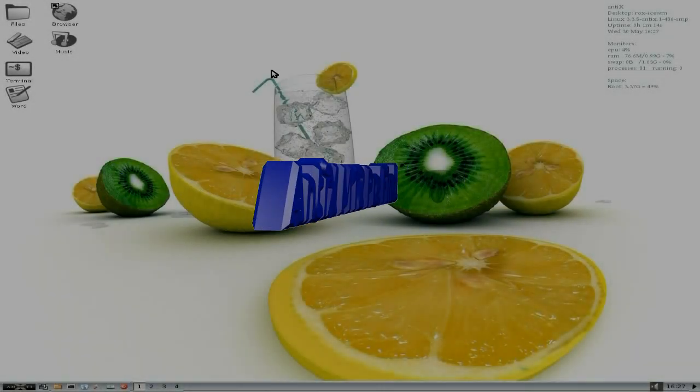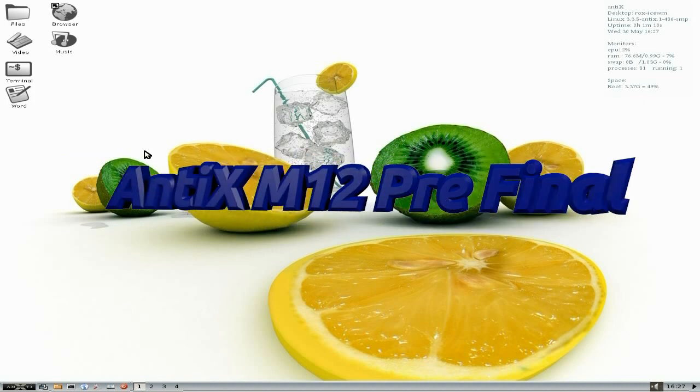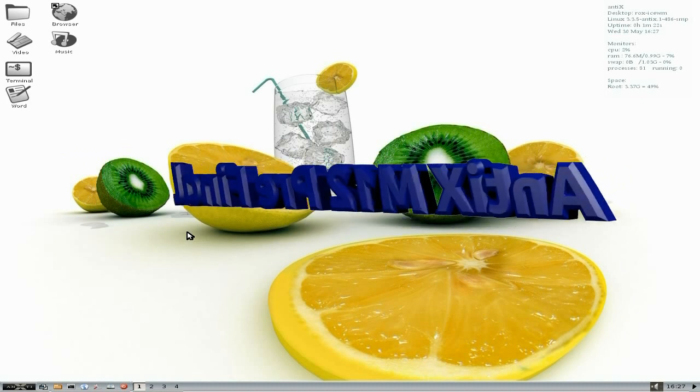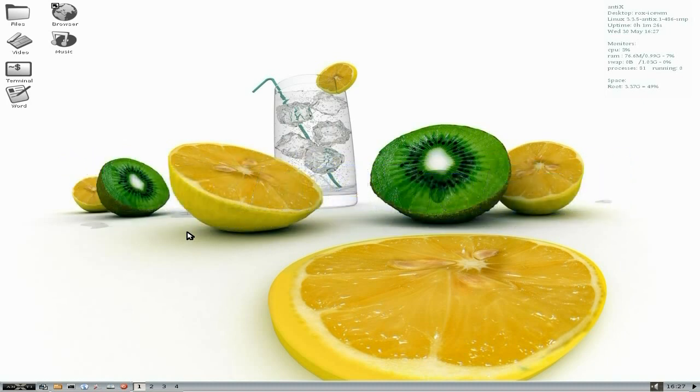Hey, Sneaky Linux back again today. Today we have the latest version of NTX. Back in the day it used to be based off Mepis, and then Mepis changed its base very recently, and now we are Debian-based. So this is the latest pre-release — not the latest super release, because there will be a few more days or weeks, but it's as good as you're going to get for next week or two.